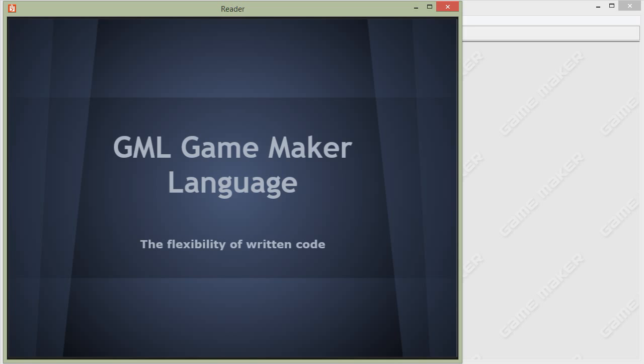So let's get in and have an introduction to GML, GameMaker Language. We'll learn a bit about it, and we'll go in and play with it a bit inside GameMaker. If you are a computer science student and you've already taken programming classes, what you're going to see here is going to look very familiar. But we've got lots of students in CPI 111 who are not in computer science or in any degree that has any kind of programming. Hang in there and we'll go through, and you'll find that it's actually not that hard and can be a lot of fun.